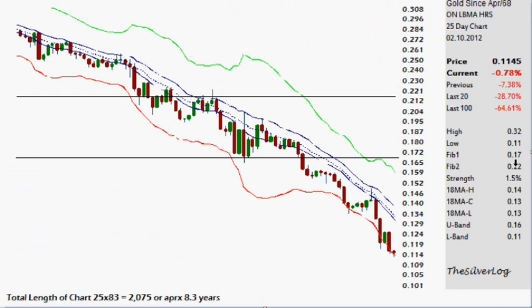Okay, well, let's take a look at this now, only 25 days, using the charts that I like to use, which has the 18-period average. There is no dates, but there's 83 candles. Each candle represents 25 days, so 25 multiply 83, that's 2,075. There's approximately 250 days per calendar year, so this is about a total duration of about 8.3 years, or going back to around 2003-ish. I don't know what else is to say, but it's getting its butt smashed during this time frame.